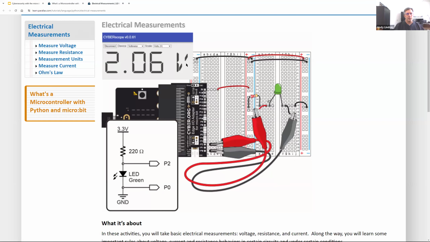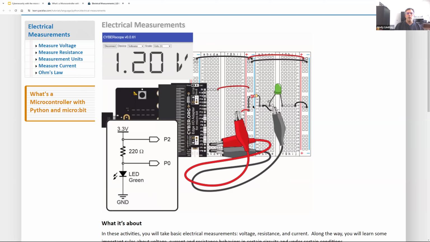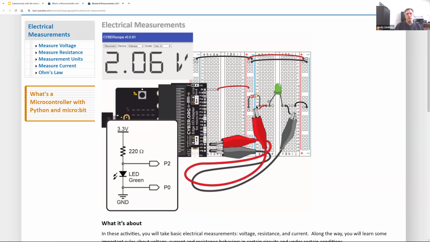And this particular lesson is actually showing, okay, if you take a measurement across this entire circuit, it has 3.26 volts across the entire circuit. And then all the parts are connected end to end, or in series. And so here with this resistor, we're measuring 1.2 volts.